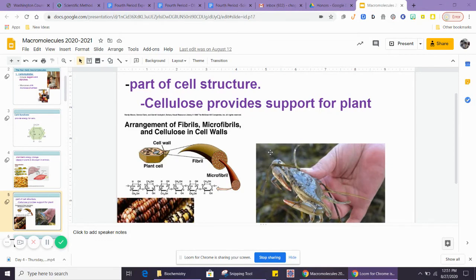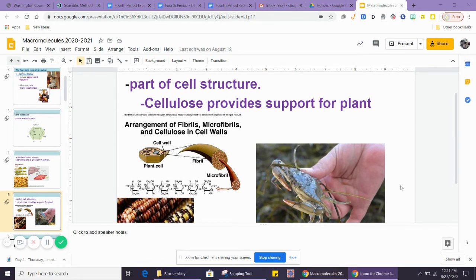Some things have exoskeletons, like we're looking at this crab here. Now, this was actually a crab that I personally didn't catch, but that we caught, and we laid some crab pots in an immersion class that I took years ago. It's called the Chesapeake Bay Academy. So this little crab here has an exoskeleton, but plants don't have either one.